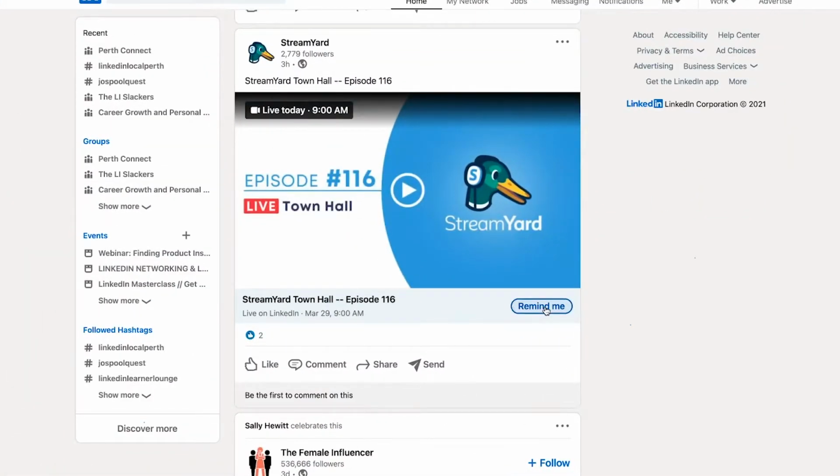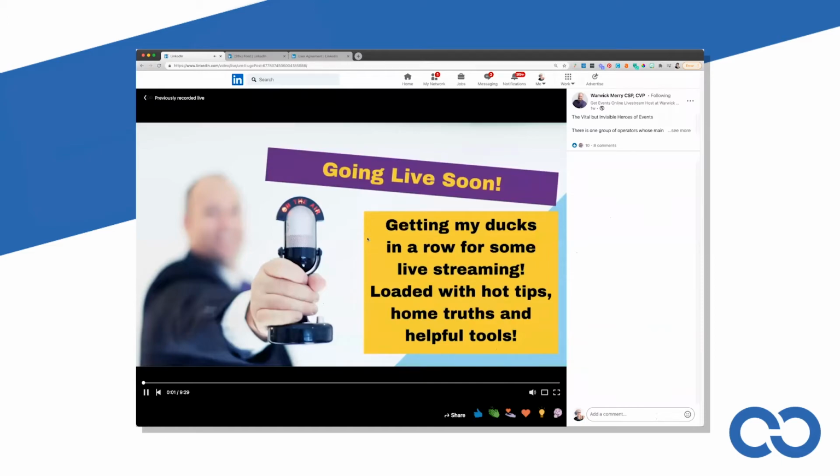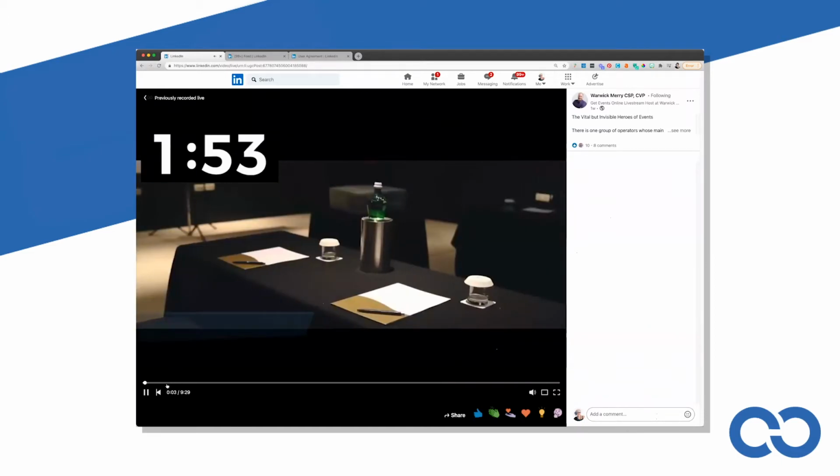You have to have a third-party tool. Like I use StreamYard. There's many others you can use, and you do it through there, and then it appears in the feed. So if we want to go back to native video, because you've got a great tip for native video. Now, with native video, what would you say lengthwise?